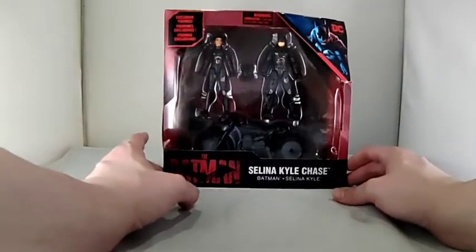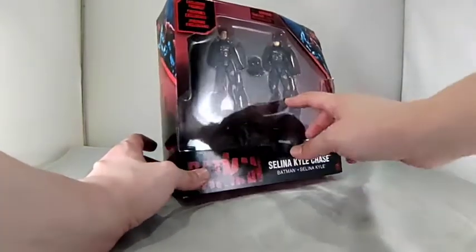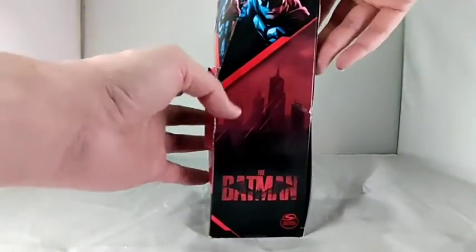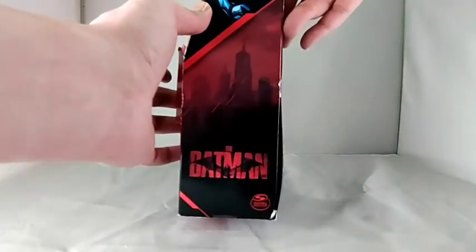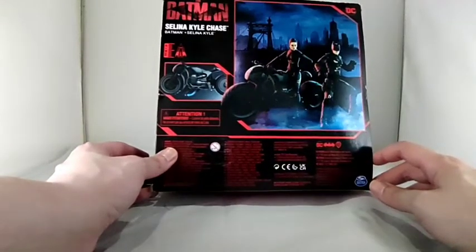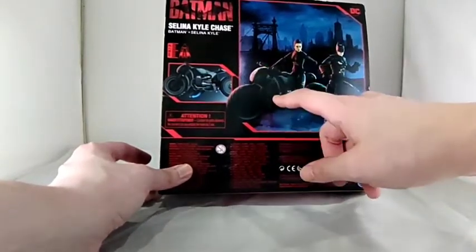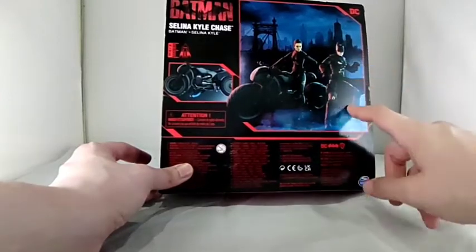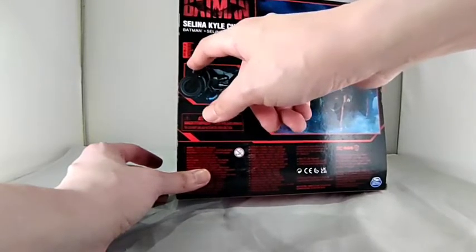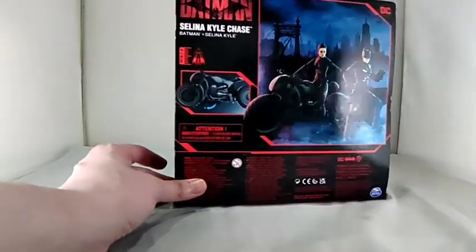Let's see the packaging of this figure. In the front, you will see the transparent blister with the figure inside. On the side, you will see some Batman logo, and this is kind of a cartoonish Batman. On the back, you will see the 3D promotional image, not the real figure, of Selina Kyle, the motorcycle, and Batman, of course. Here you can see that the measurement of this figure is 4 inch or 10 centimeters, and that the stand can be moved up and down.